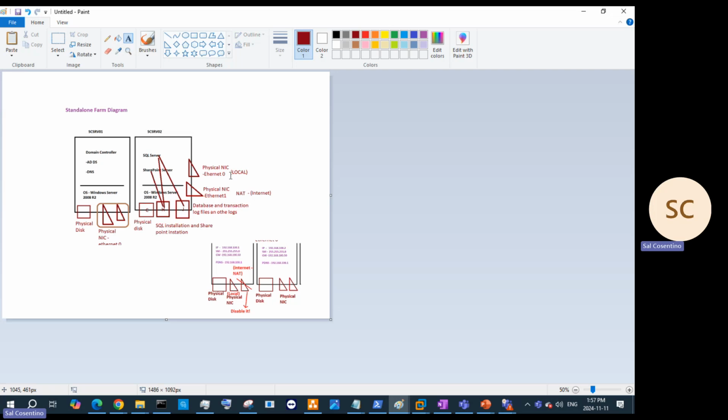And one's going to be your local network with static IPs, and your second one is going to have internet in case you need the internet. So if you don't need it, don't add it. If not, don't worry about it, right? You don't need internet on your domain controllers unless you're installing or downloading something, or you're synchronizing, then that's when you need the internet, right?